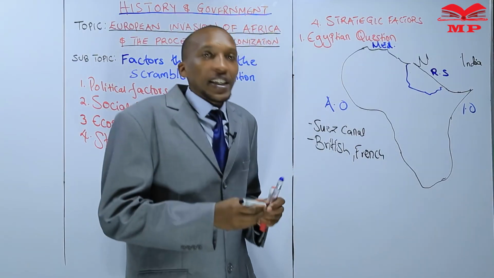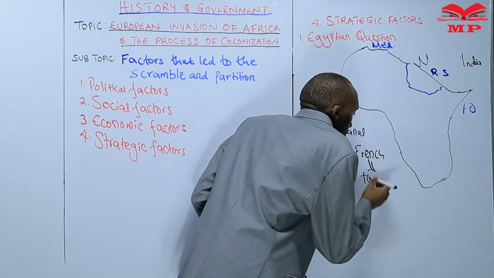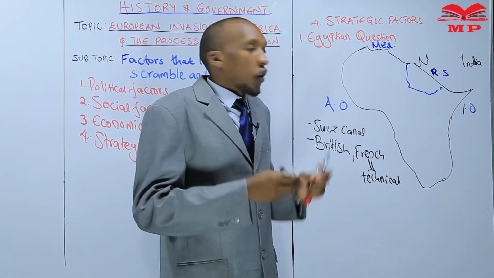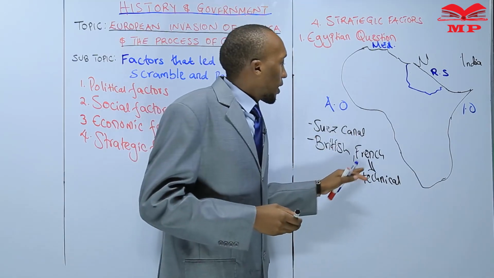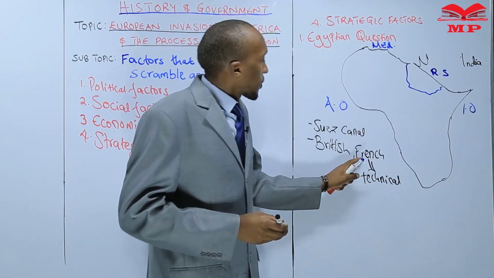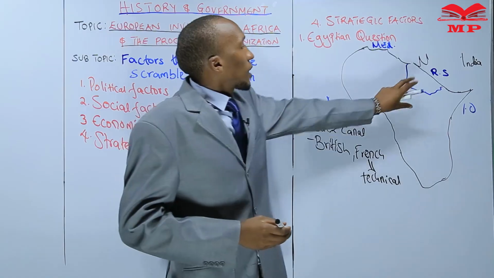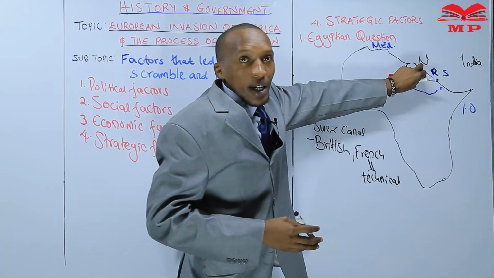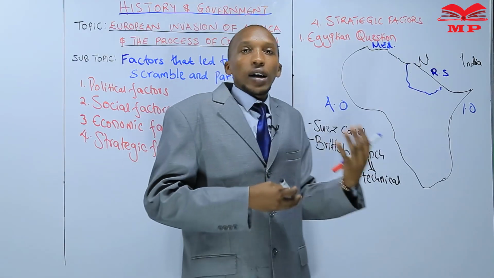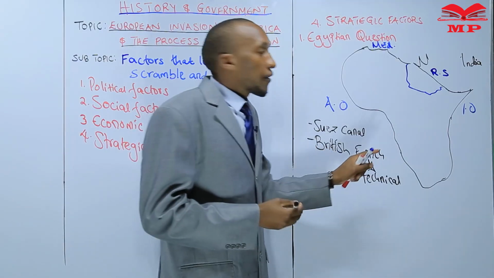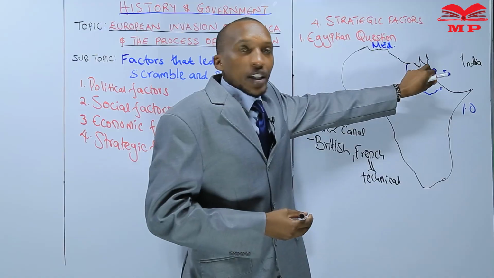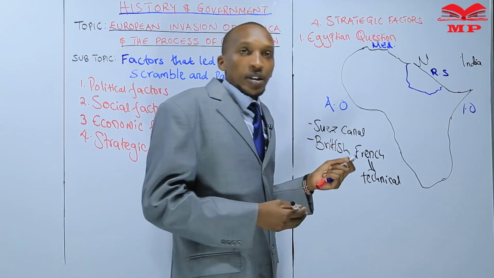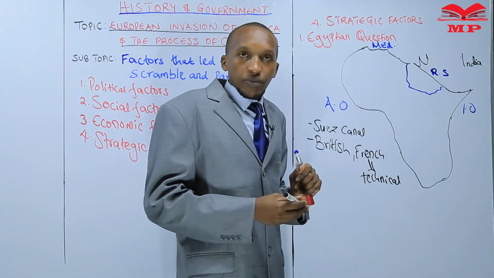The French provided the technical know-how. The technology of building the Suez Canal was provided by the French. But now the British, there was a revolt in Egypt, and the British came and suppressed that revolt and occupied the country itself, right? So there was a competition among the British and the French, who is going to occupy the nation of Egypt. But finally, the Britons, or the country of Britain, was able to take over Egypt, right?